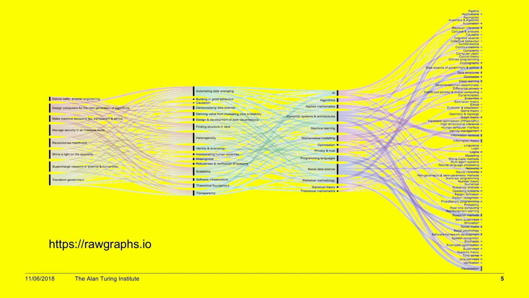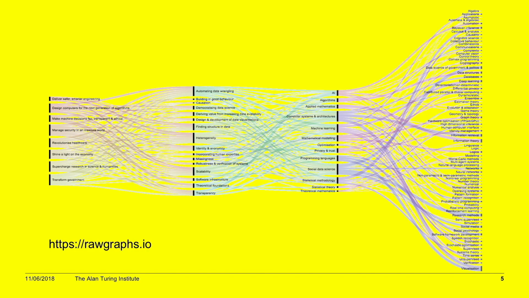So what I want to do is just talk through this diagram. You don't really need to understand the detail. I'll kind of pick out some use cases as I go through. So you've heard twice now that we're very challenge-focused at the Turing, and those challenges are linked to our strategic partners and what they're trying to achieve. And if we can solve those challenges, i.e., revolutionize healthcare through personalized medicine or manage security in an insecure world through better intelligence production, then we can really meet our charitable objectives, which is to make positive impact to UK society and UK PLC.